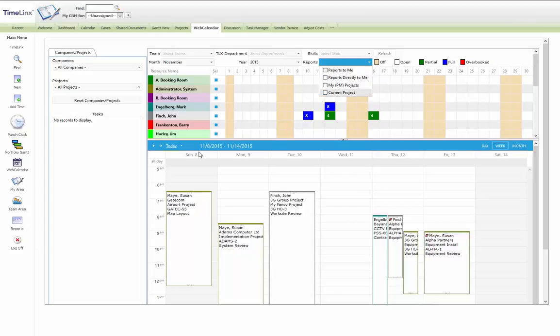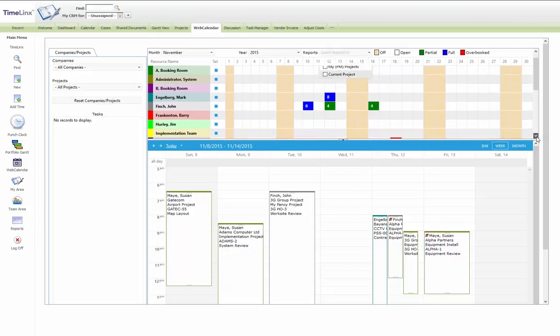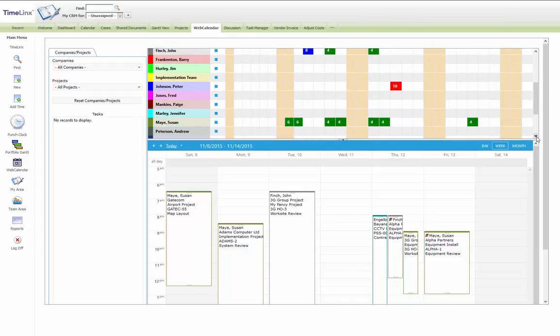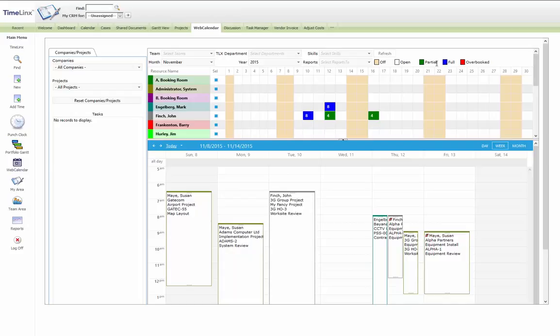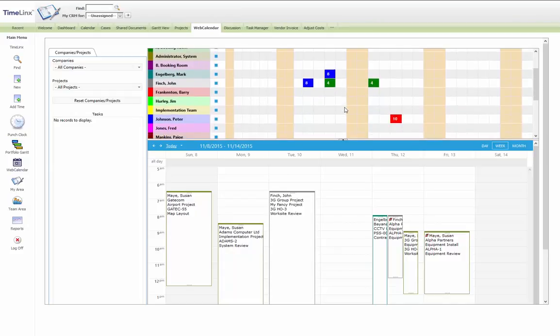So what I see below is a list of the users that meet the filters across the top, and I can scroll through additional users and see everyone's consumed hours. So Peter Johnson has already got 10 hours booked for that particular date, and you can see the legend across the top that match the colors for those particular hours.